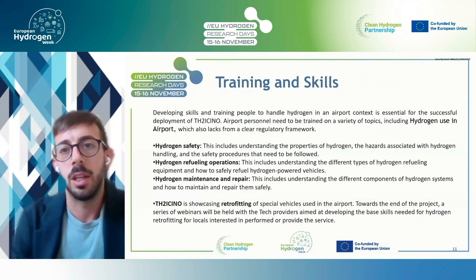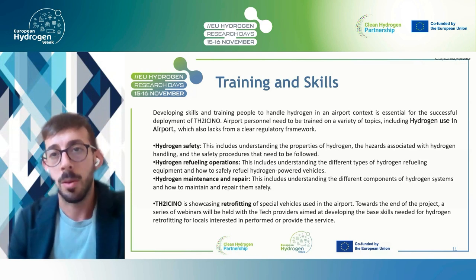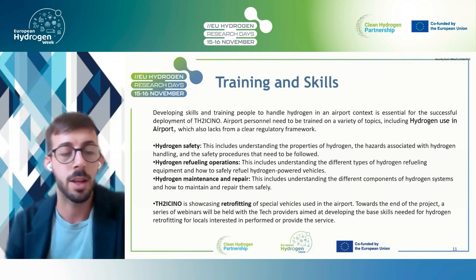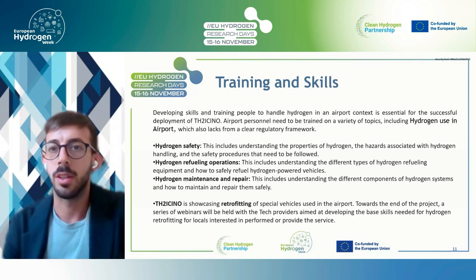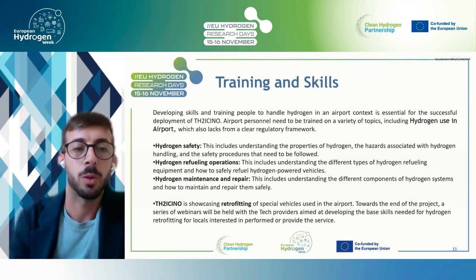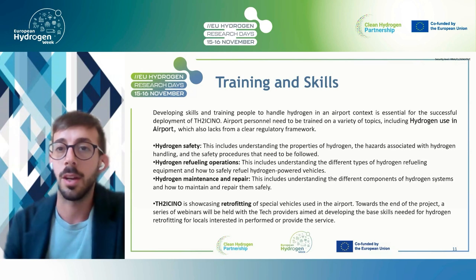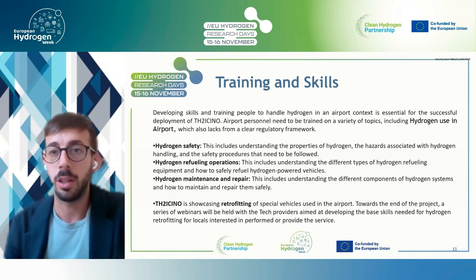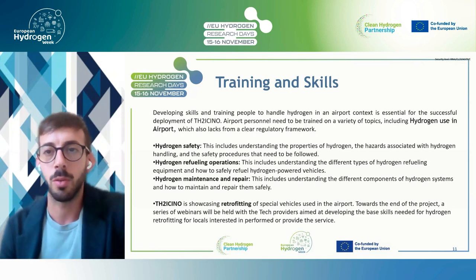What we are mainly developing for Italy is going into considerations of using hydrogen in an airport context, which is really new. So we are in talks with the collaborating authorities at national level. We are already participating in another type of national funding manifestation of interest, because this brings a lot of talks. So we are trying to create this table of talks with the national ones. But what we would like to develop is a clear view of how hydrogen should be used in the airport context and how that could be replicated in another context. At the same time, we are having an extensive campaign of retrofitting different mobility use cases. They are included in the airport and maybe it is not quite clear how they could use hydrogen. So we will have the opportunity also to interface a lot of stakeholders which are in the airport ecosystem.